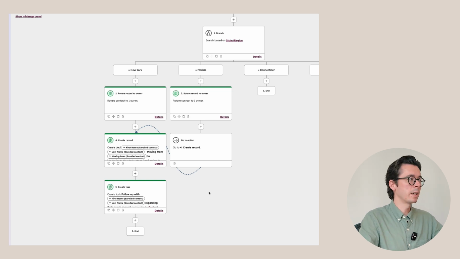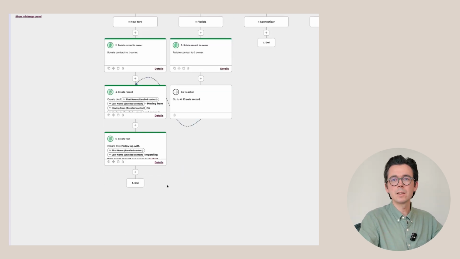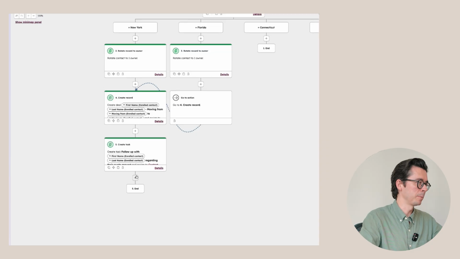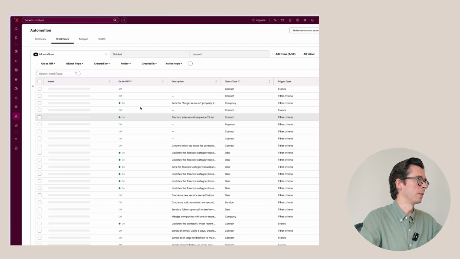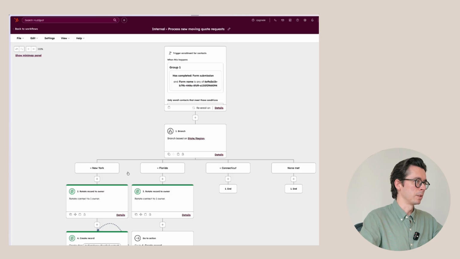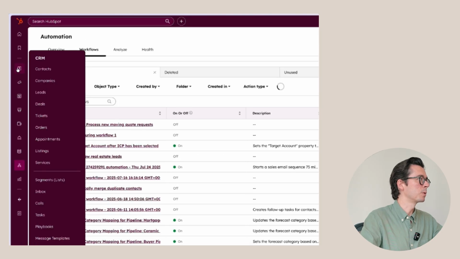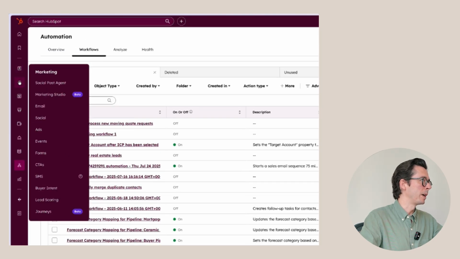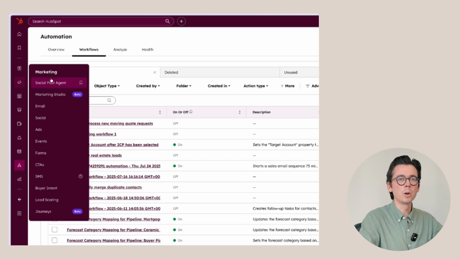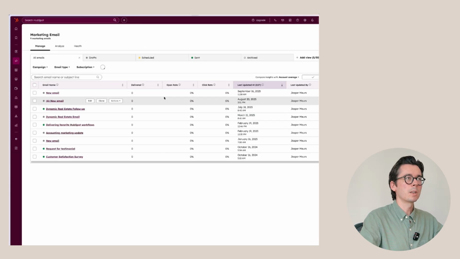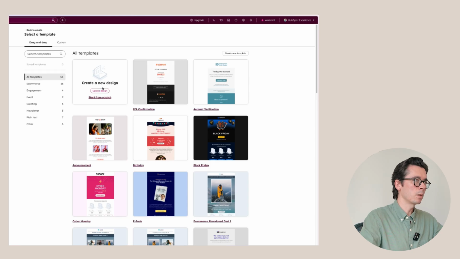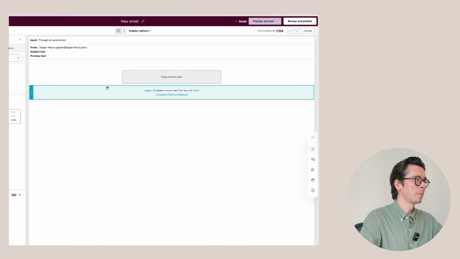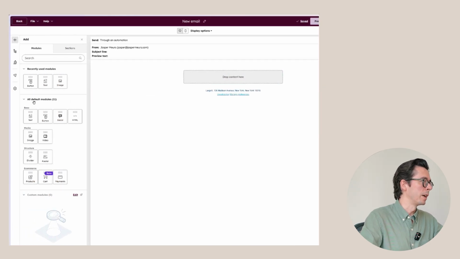Now, another thing is we might want to send a little confirmation email as well. So let me actually quickly show you how to handle that. Let me first make sure that this is all properly saved, so that looks good. When you want to do a quick confirmation email, I do want to show you how this works. So we're going to click create email here. That's going to be an automated email. We are going to start from scratch, and then we can start creating our email here.